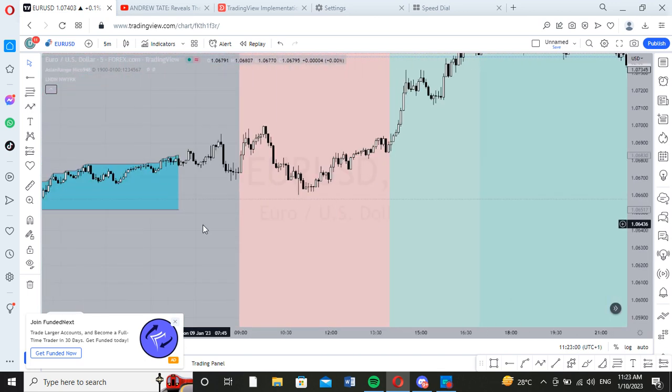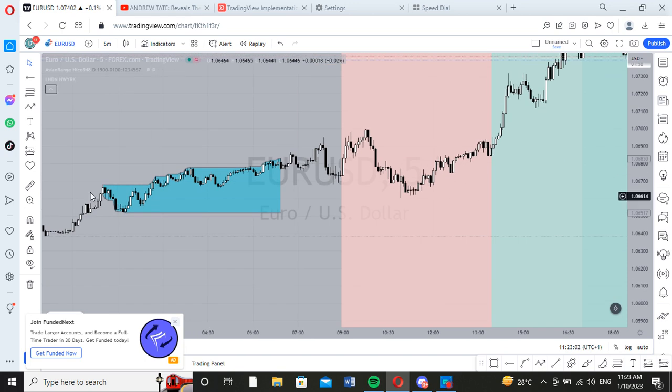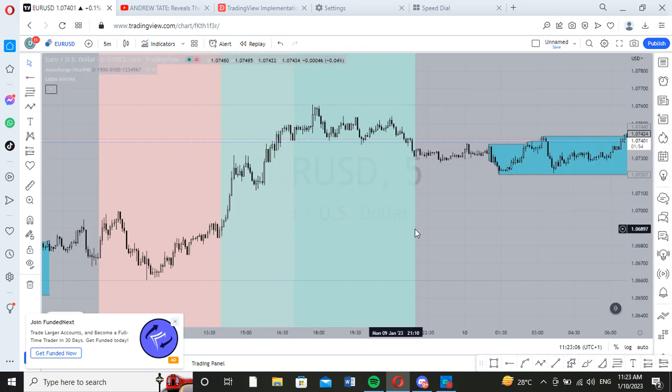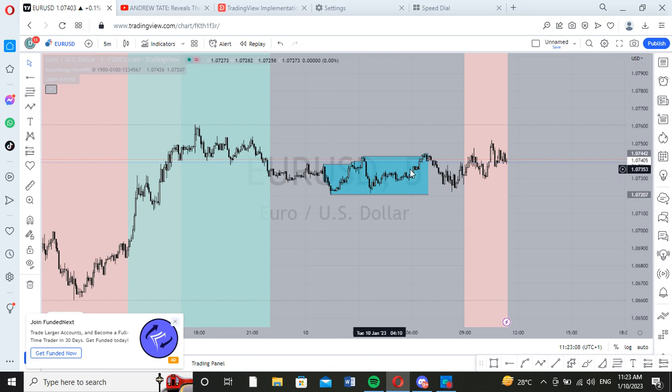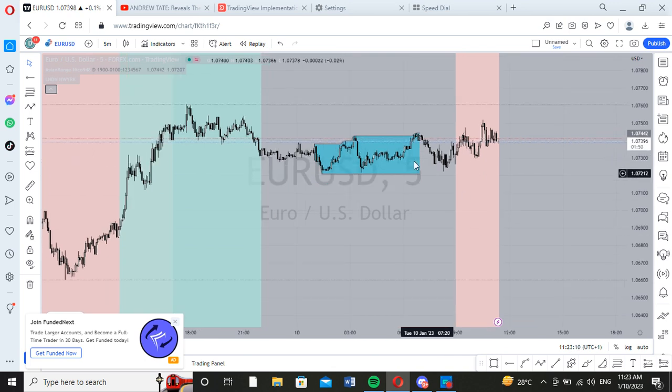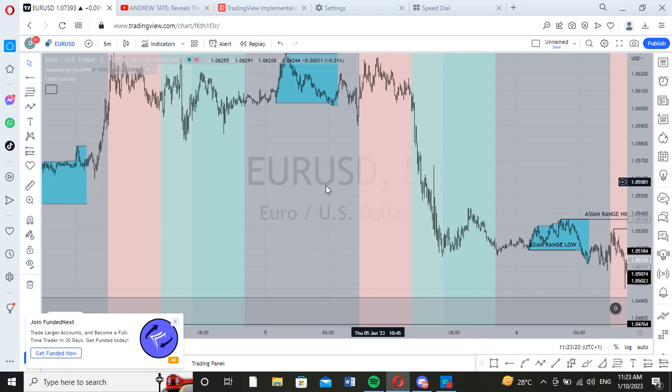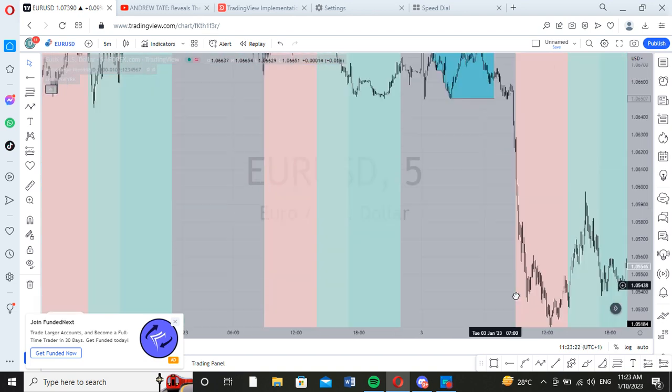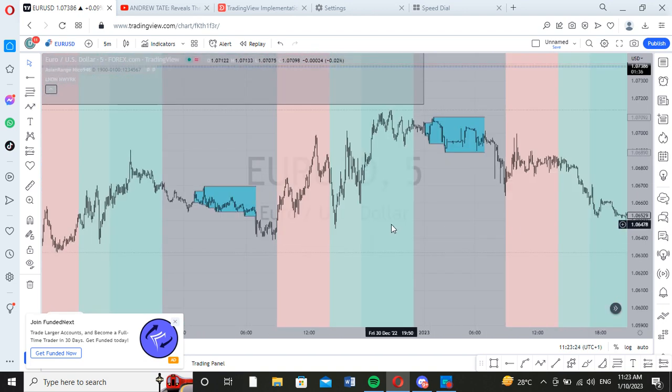Now when I talk about the highs and lows not taken out, you can see Asian range, but nothing happened right here. It just continued, so you should avoid that. The same thing occurred right here. Asian high will be taken out. There is no break, there is no hunt, and there is no break in structure. So let's continue to look if we see another example.